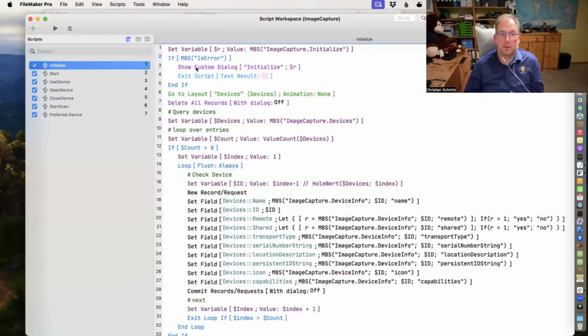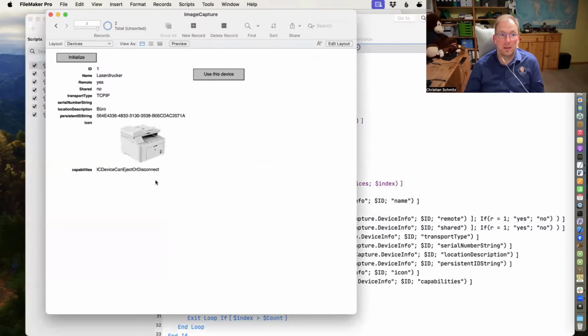So the first thing you would want to do is to initialize. So there's a function to initialize, and that's because the plugin has thousands of functions. Well, they're not doing anything unless you ask the plugin to. So we don't start the whole image capture part of the plugin unless you ask for it. So initialize should run very early in the solution because it starts scanning for network scanners. So you may want to run this maybe a second before you actually list which scanners are there. I can just run it.